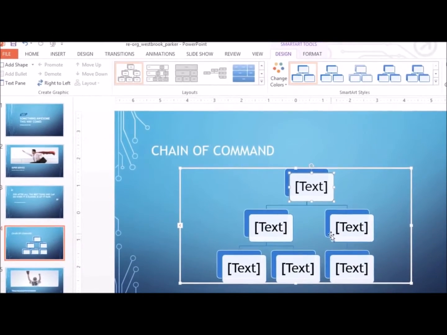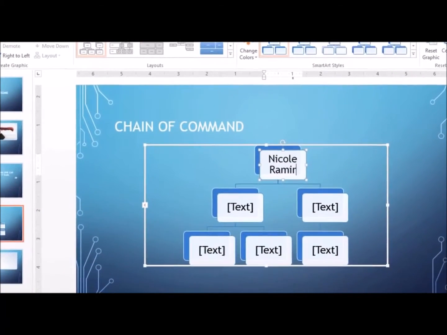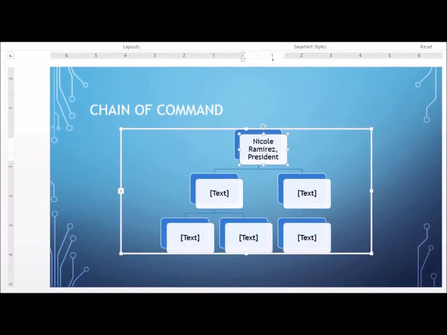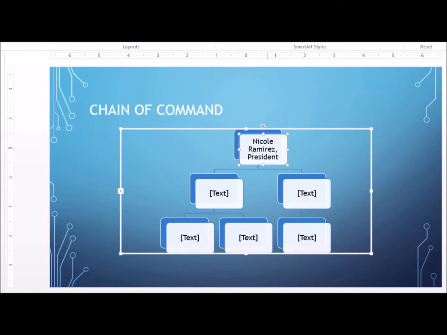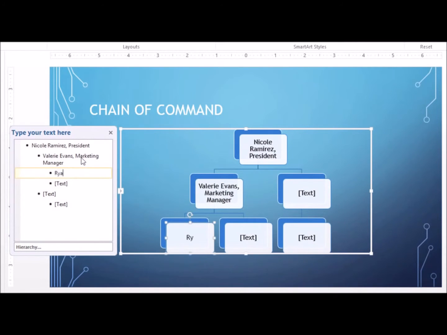Now you can just click inside one of the shapes, and start entering your text. PowerPoint will even resize it automatically to make sure all the information fits. Alternatively, you can click the tiny arrow on the left side of the graphic. This will open the task pane. You can also enter your information here by typing next to the bullets. Either method is fine, just use whichever one you prefer. Sometimes the task pane is better if you're working with a large graphic or something that contains a lot of text.